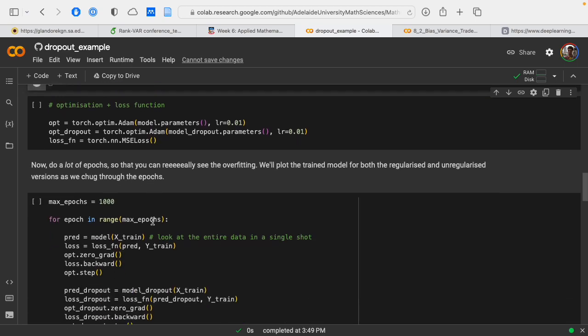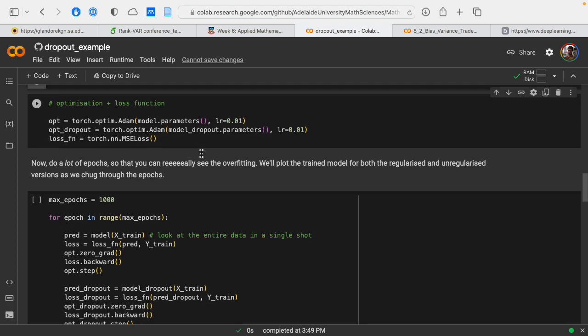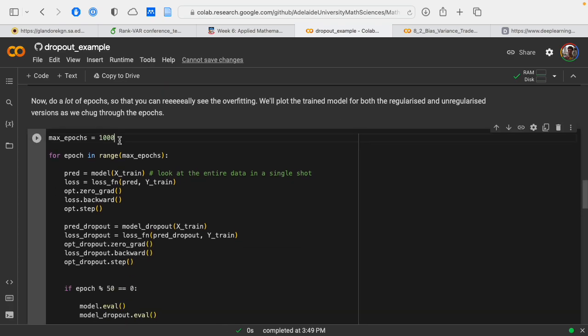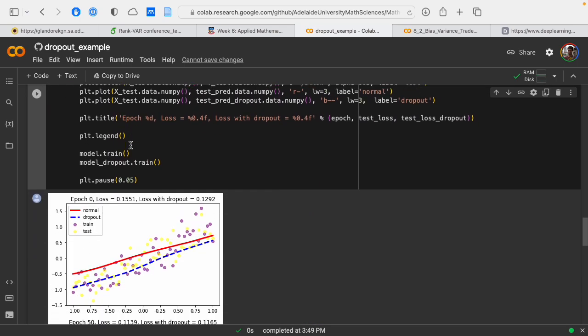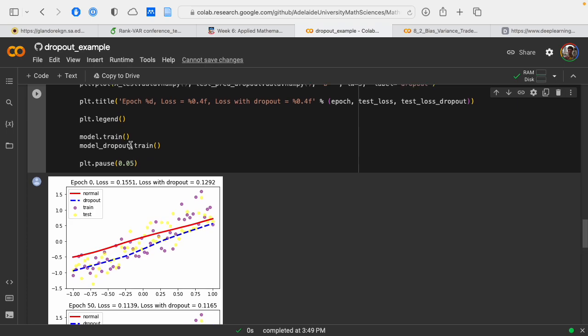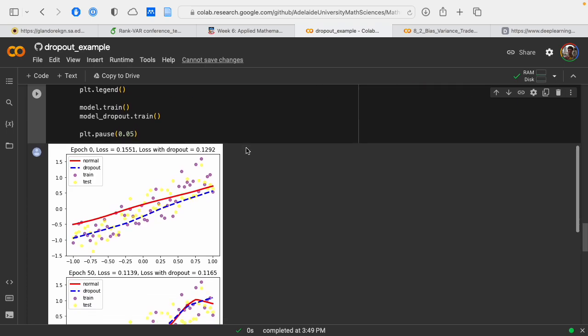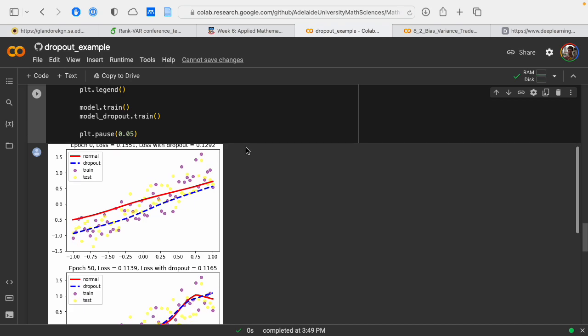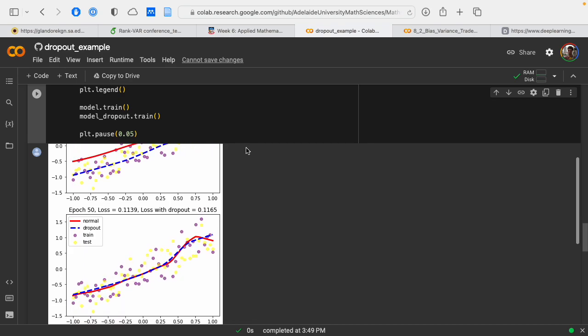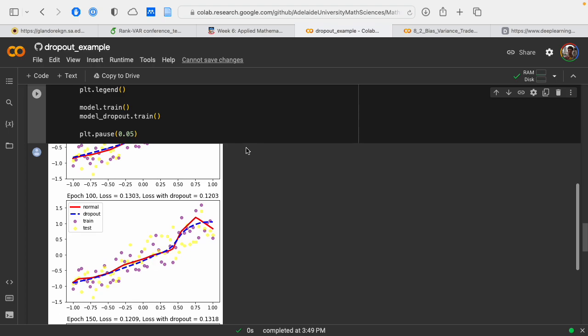So you can play with this. We train it forever and ever. We're going to go through my 50 data points here 1,000 times, just because we love to train things. Then this shows you progressively after each epoch what's going on. You can see it training here.